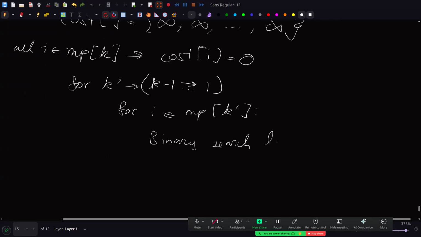Let's call it L or R, left and right in map of k dash plus 1. Take the minimum of the two.